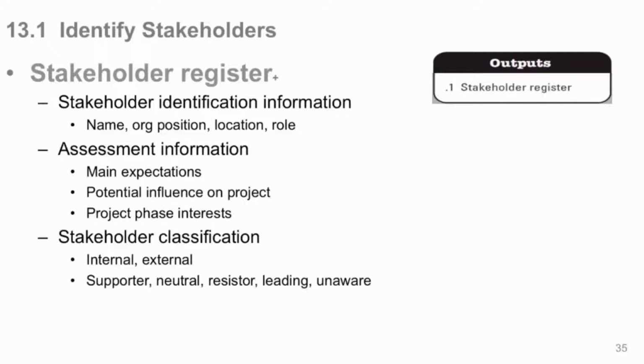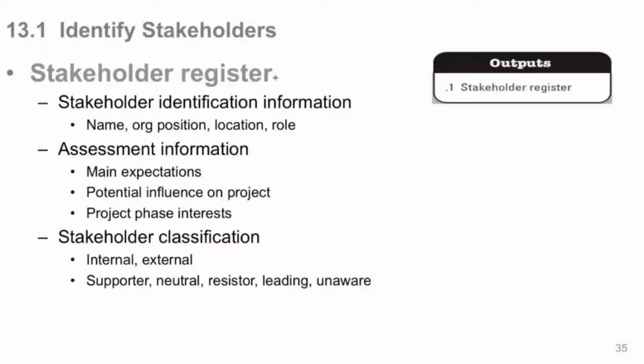Maybe if it's phased projects, they may not care about phase 1, 2, and 3 of what you're producing, but phase 4, oh man, once you get there, I want to get involved with that phase. So you need to know when their interest is piqued during your project. And then you want to classify them as internal or external.